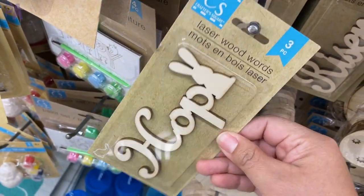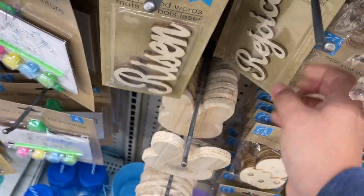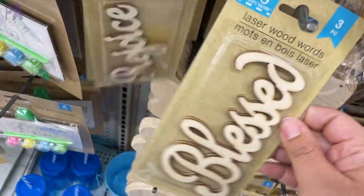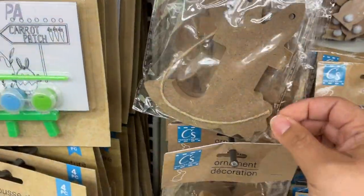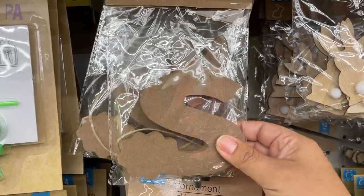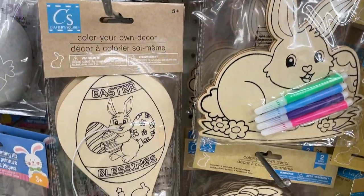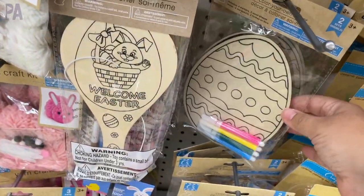Finally found some new things — they are laser cut wooden words. All kinds of different words if you look behind. I think these are going to sell out super fast. People paint them, use them in decor, put them in wreaths. These little letter guys are also a repeat, except they never have all the letters, only a few. So if you're lucky, you'll find the letter you need. Then we have the ones that come with markers that I do not like — use your own markers or paint and it will be even better.